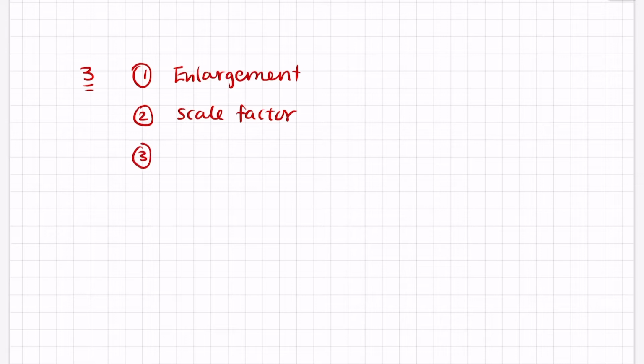We know that there are three key messages to include when describing a transformation. Number one, you have to state it's an enlargement so that people know what's happening. Number two, you need to let people know how big or how small your image is, so that is the scale factor. Number three, we need to fix the position, and that's what the center of enlargement is doing.